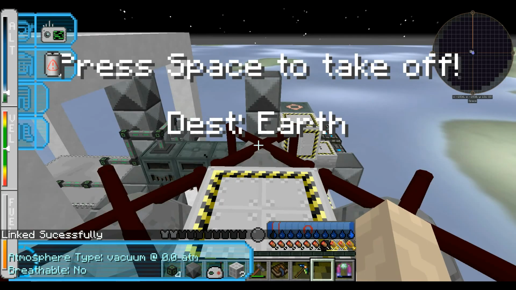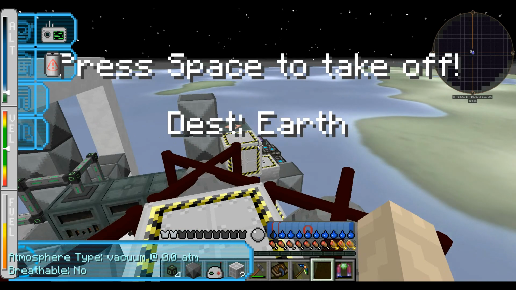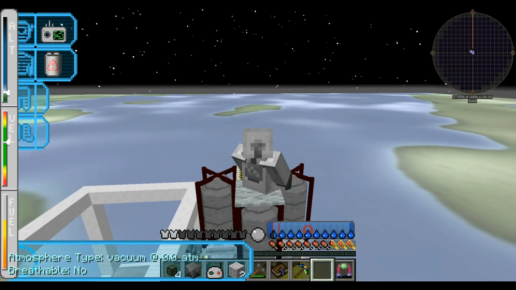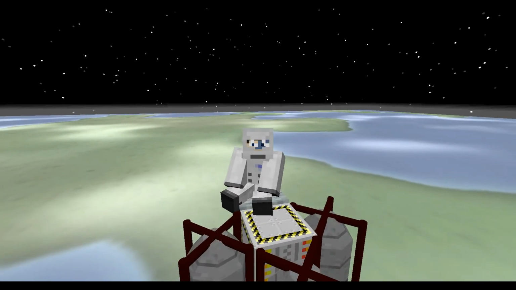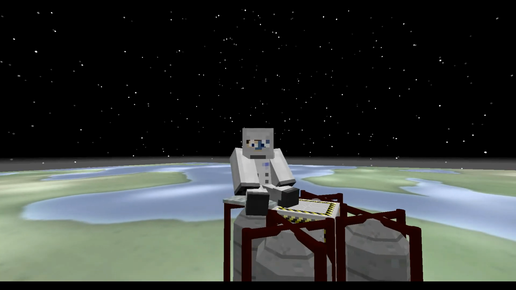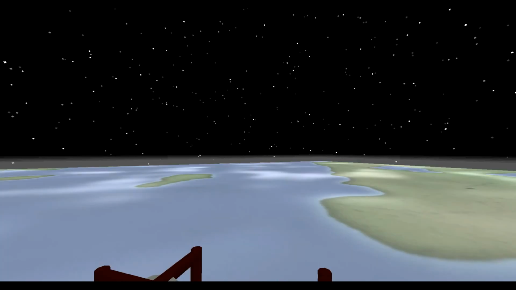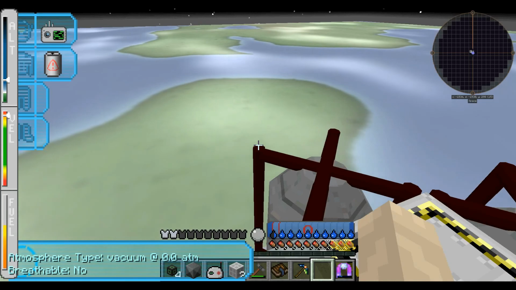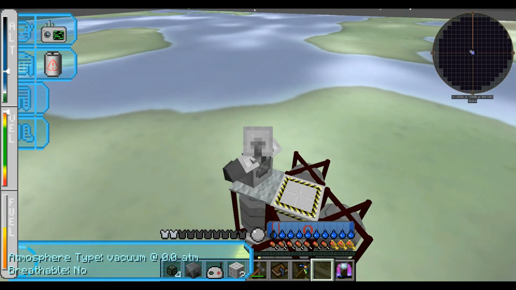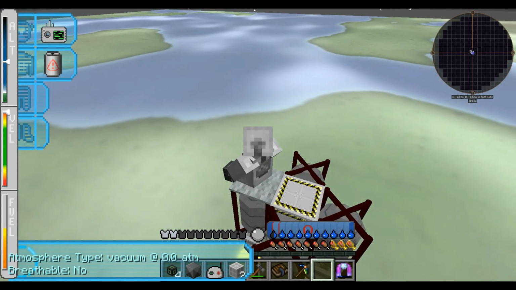Oh, ladies and gentlemen, I think we might just be in a situation. We've got plenty of fuel. Let's just do it. I'm going home. I'm going home. It's probably going to land on top of my other rocket, but I don't care. I'm going home. Excellent. Altitude's going up. That's fine. Once we get home, that'll be good.